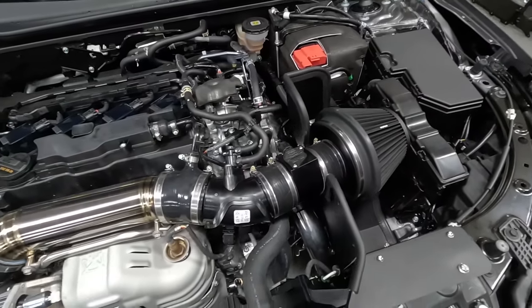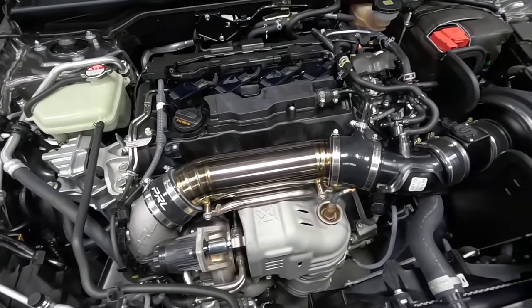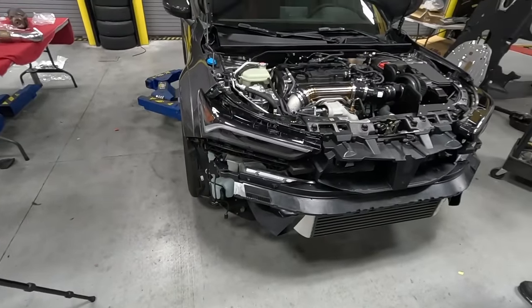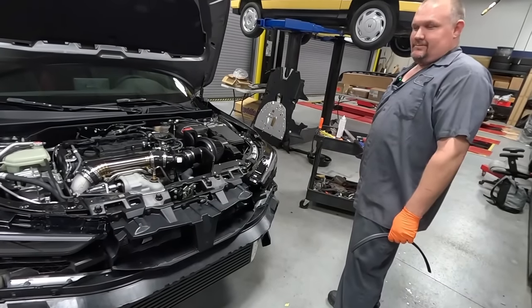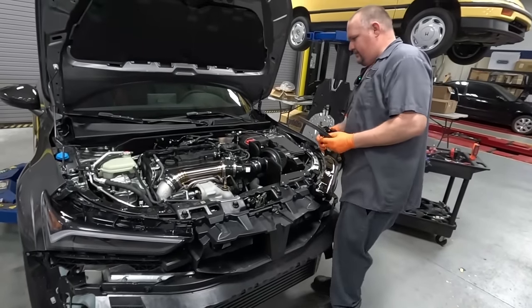And the intakes are finished up, look really nice, along with the PRL titanium intake tube there. Next up, we're gonna get the car back up and finish up with the front pipe. Then we can put the bumper back together and the splash shield, and maybe we can do a startup.